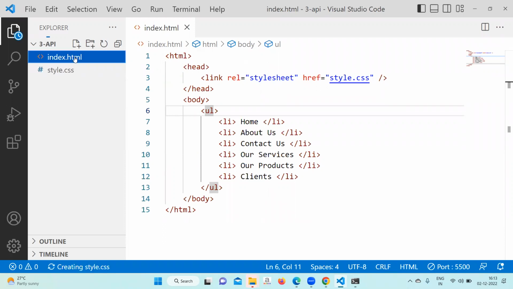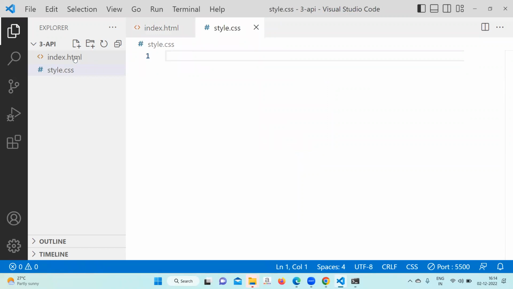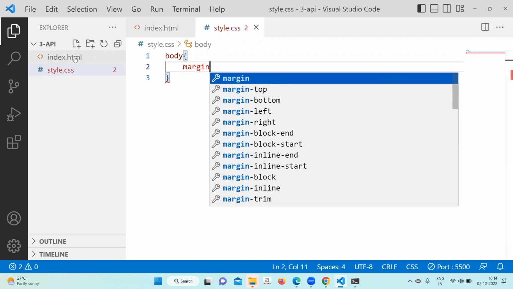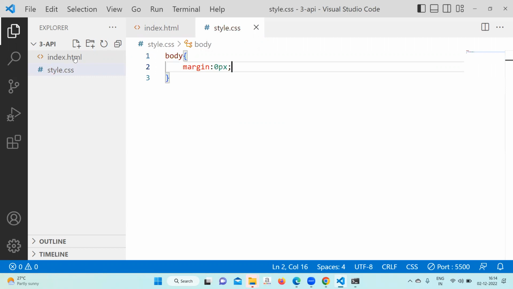Come inside style.css. We are creating a simple navigation. For the body tag, margin 0px, no gap from any side.